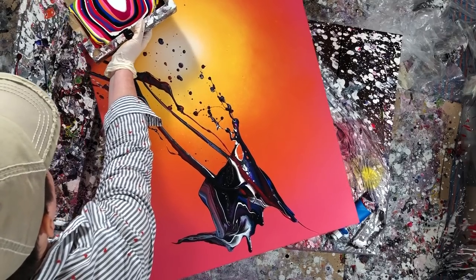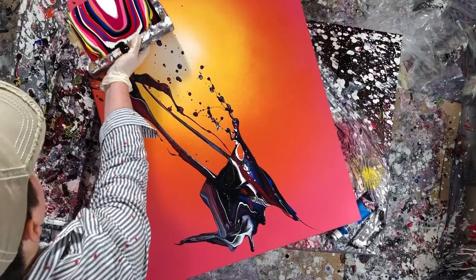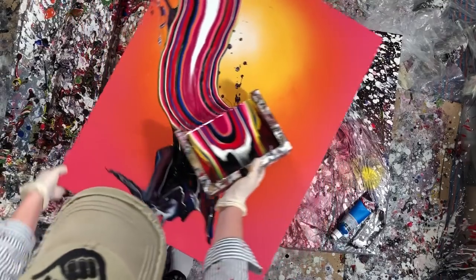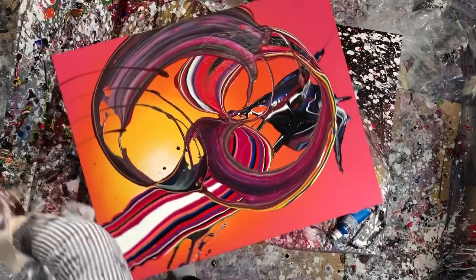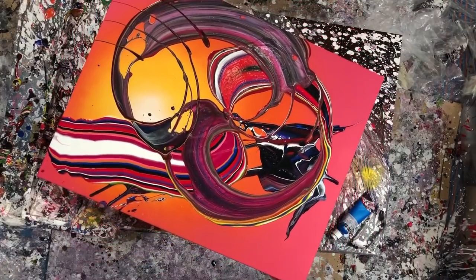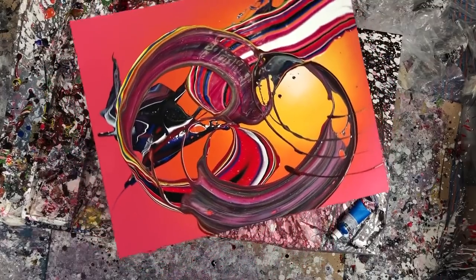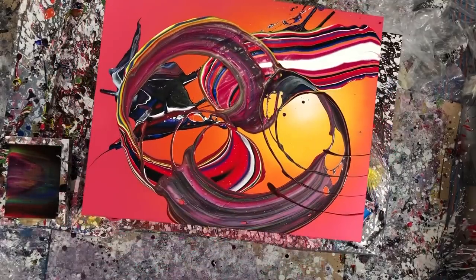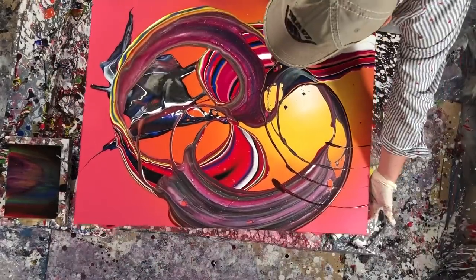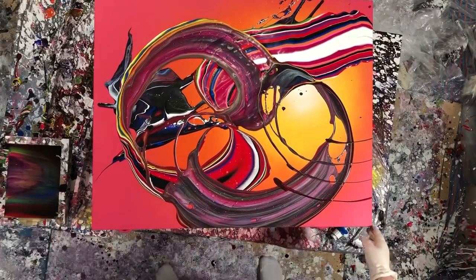But as it turned out, the ribbon turned out just fantastic. I think that I really got this technique down. So I found laying this ribbon was very reminiscent of patting your head and rubbing your stomach at the same time. I couldn't start rotating the canvas until I covered up the bit that I didn't like. So it really required a lot of hand-eye coordination for me, at least. But I was so happy with how it turned out.